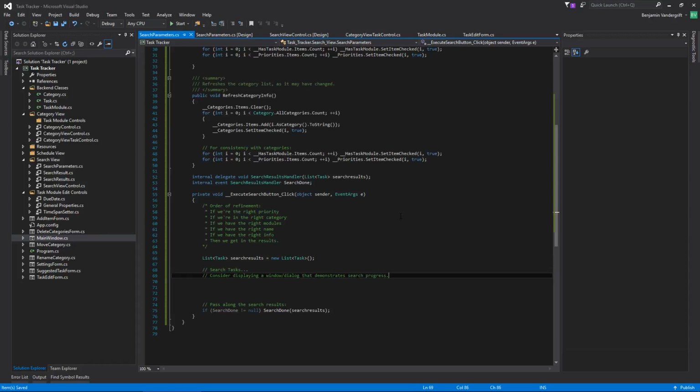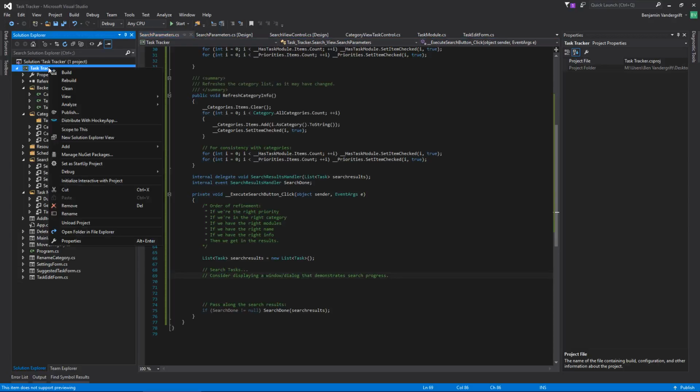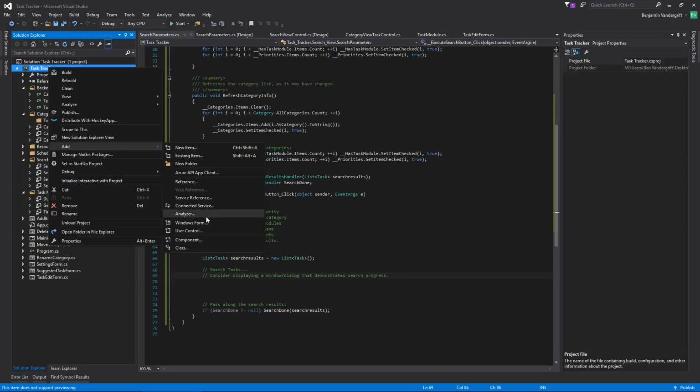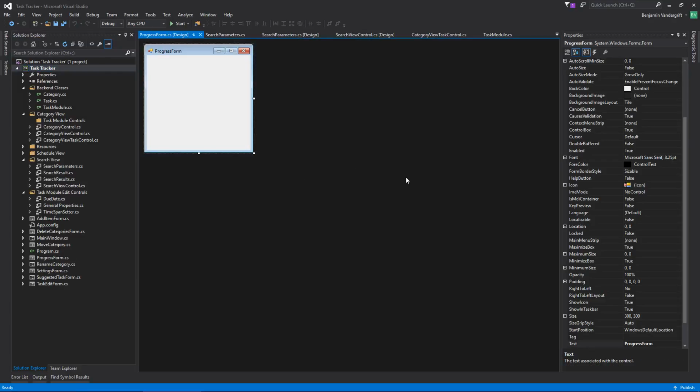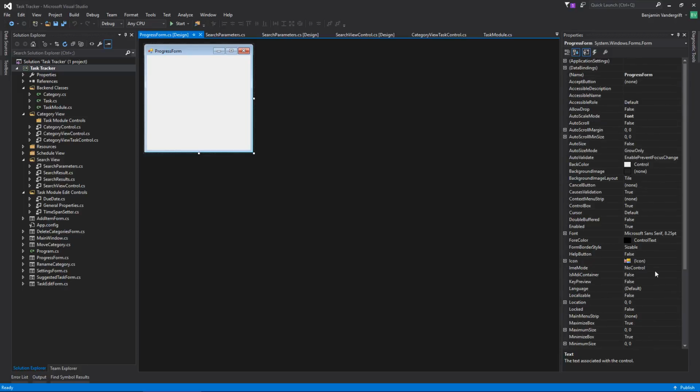It's probably a good idea to add one. I'm going to add a new form, and this is just going to be a progress form. It doesn't need very much. It doesn't need a control box.